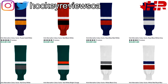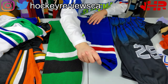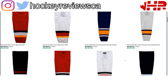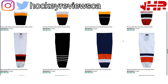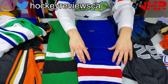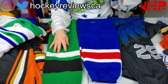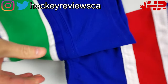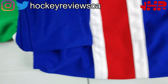My go-to sock and the one I'd recommend are these Kobe polyester ones right here. This is an adult medium — I'd obviously go larger — but the reason I like these is the cut. These are the same cut as the NHL Edge socks, so they're more athletic. Your knee pad sits right here and this goes on your thigh — I think it works really well. I love it way more than knit socks. This material is the same as on their jerseys; it's high quality, has elastic at the bottom, and feels great.